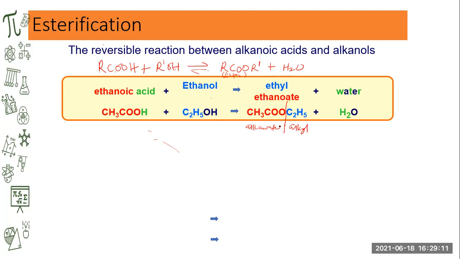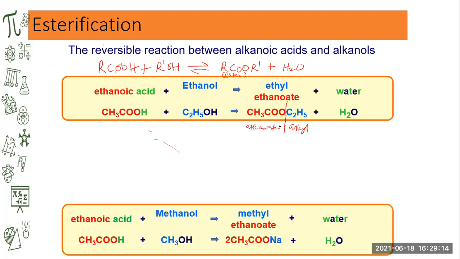If you were to have 1 carbon here, just 1 carbon, you can see that, oh, this is CH3. Let's quickly correct that. This is CH3. All right. So if you have only 1 carbon, then definitely that is methyl ethanoate. If it were just one carbon in the alkanoate part here, it's going to be methyl methanoate. So the number of carbon you have in the corresponding side determines the naming of an alkanoate.